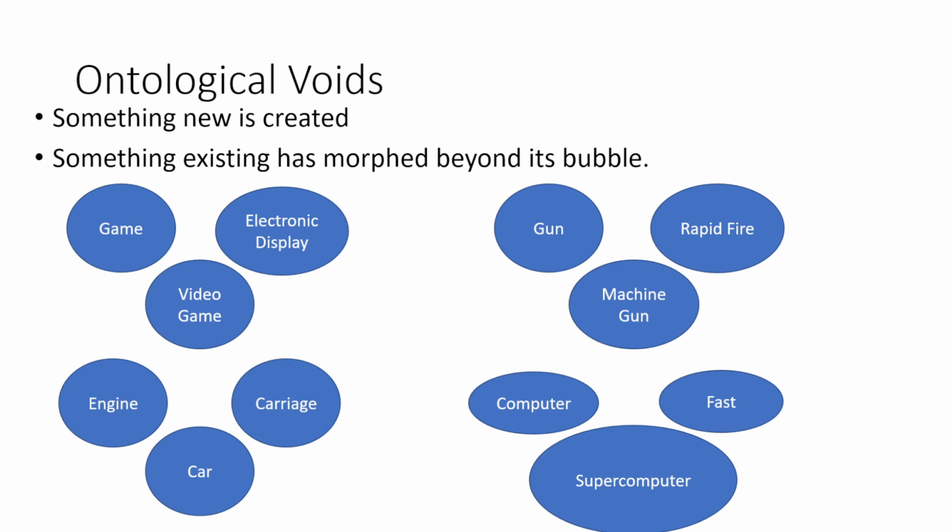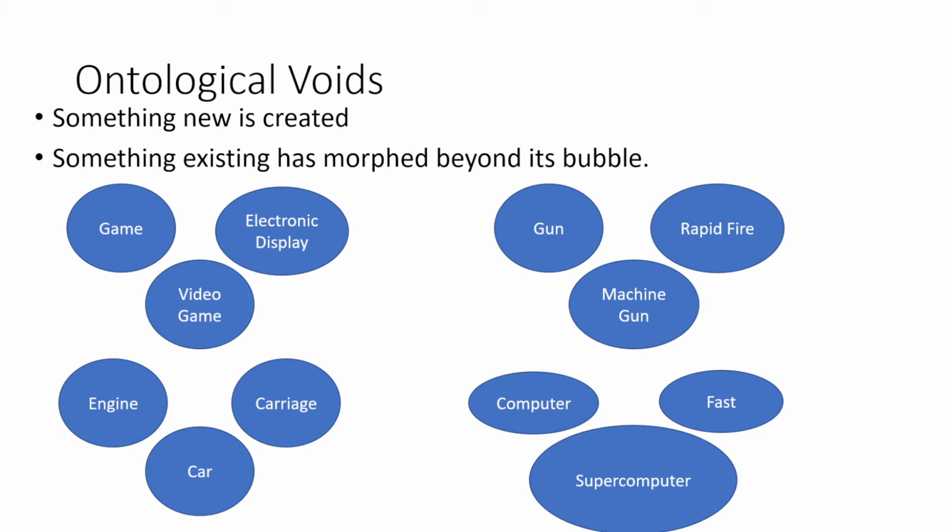Games have been around for thousands of years, but suddenly we had games which use some sort of electronic display, such as a TV monitor or whatever it might have been. And all of a sudden, these were games, but "game" just didn't cut it anymore. It was sort of a revolution. It had a lot in common with games, but there was also something essentially different about it. And I believe this gave rise to the term video game. It is a game, but it's not just a game. It's a video game. It's something much more incredible and interesting and flexible as well.